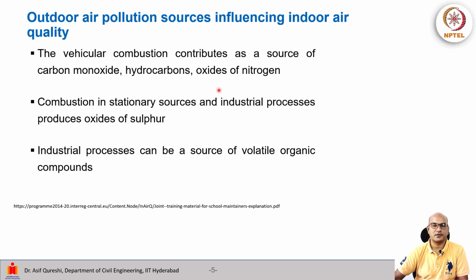When we are looking at combustion from stationary sources, industrial plants and processes, often they may lead to the emission of oxides of sulfur, in addition to several other compounds that are noted here, and even heavy metals. In general, we are highlighting sulfur here, but also a big suite of contaminants are being emitted. So, same thing, industrial processes can also be a source of volatile organic compounds, and also heavy metals and particulate matter.